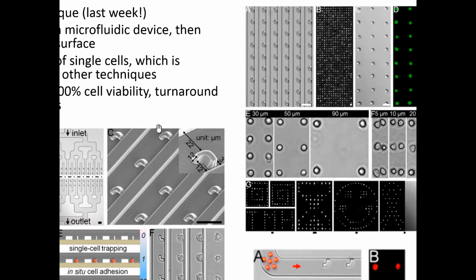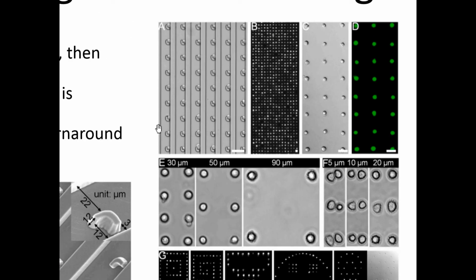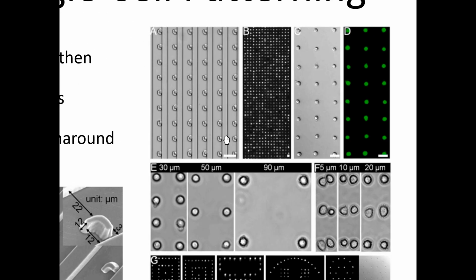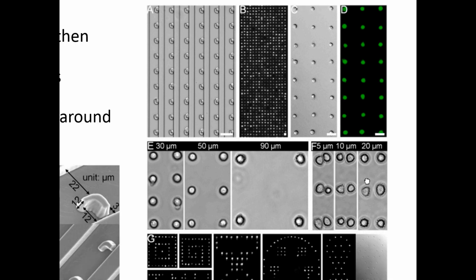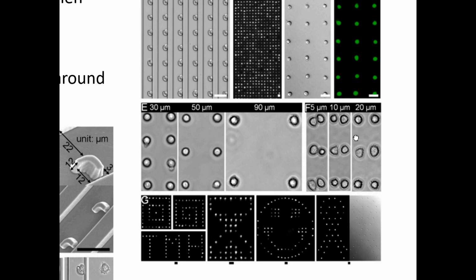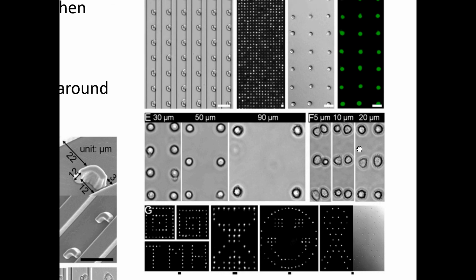You can see they made large arrays of single cells, and then they transferred them to a surface. This green fluorescent dye shows that they are viable. There's a fluorescent dye that they allow the cells to take up, and that will cause them to fluoresce green when they are stimulated with blue light. So the cells fluoresce in this diagram, and it also indicates that they are alive.